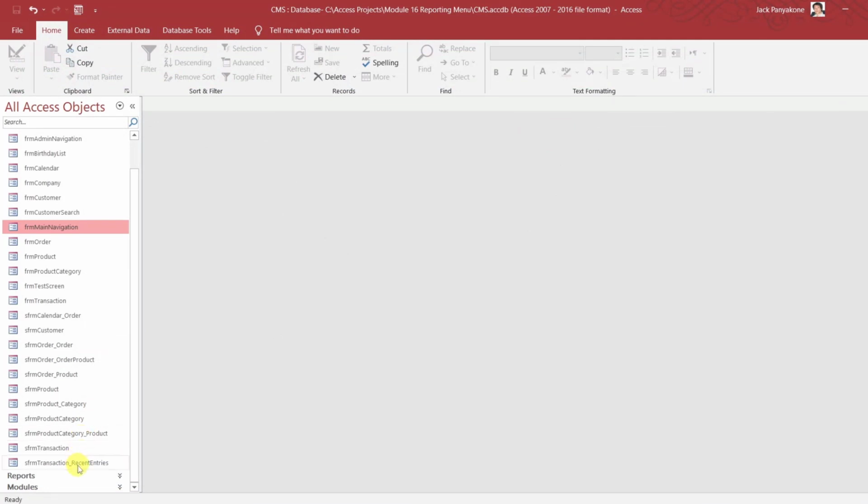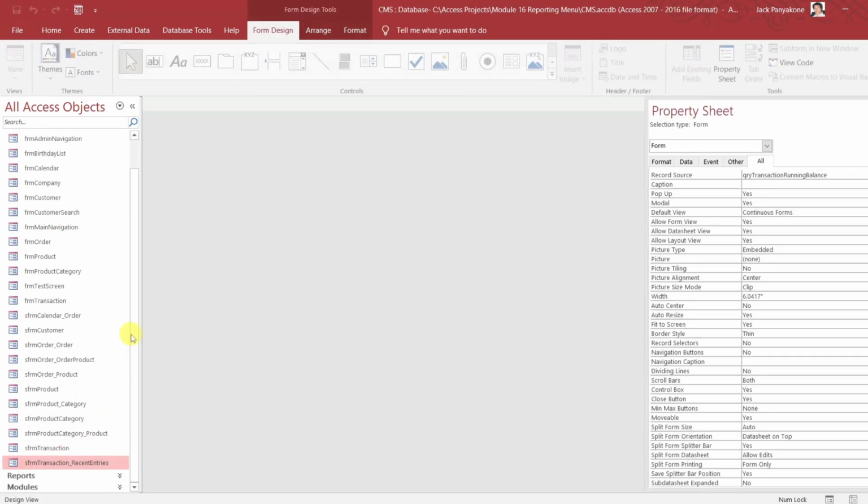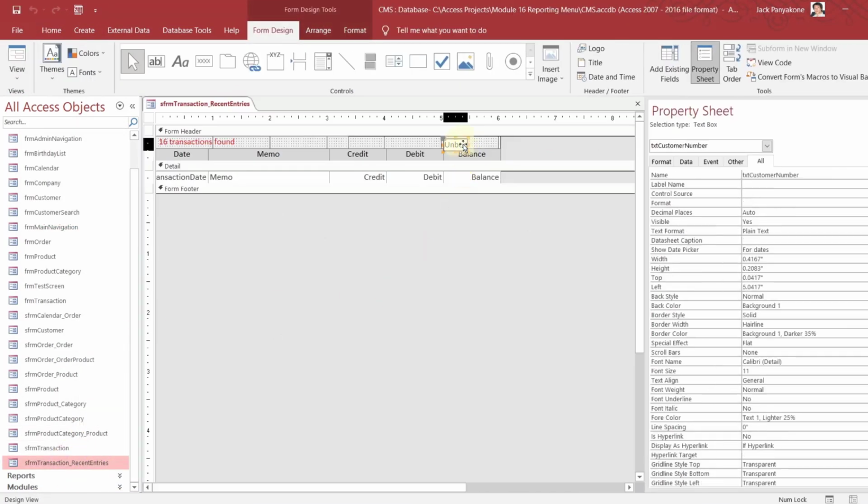As a matter of fact, we can format that guy the same way as we did the other one. This guy will be hidden, do not show up, and this guy we're gonna change the format to what we've done.